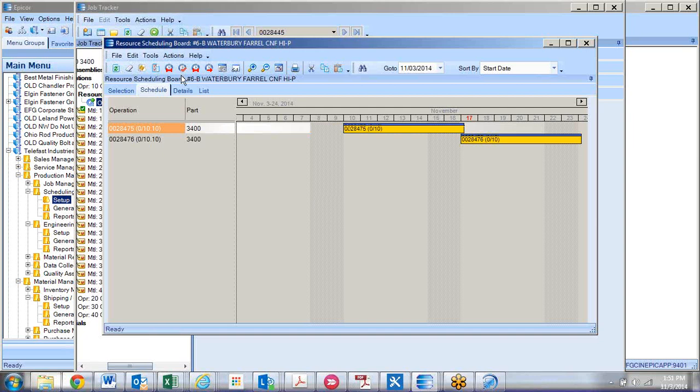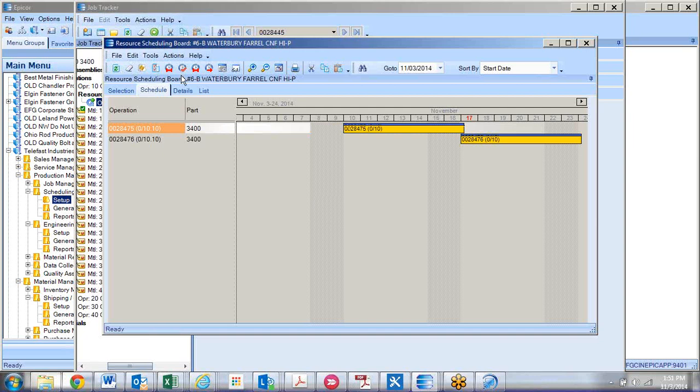When you're scheduling a resource that is flagged as finite, you really can't do this, because when you go to schedule, let's say you're in job schedule and you want to move an operation up, well, where you're going to put it, there might already be work there, which means you'd have to find out what's in its way. You'd have to move that first.